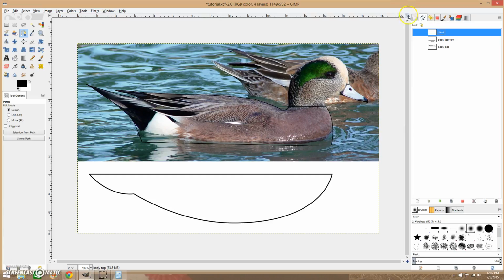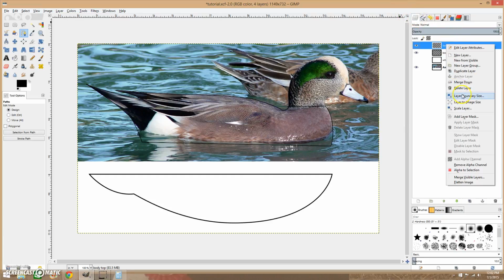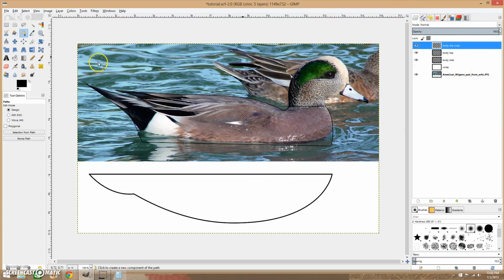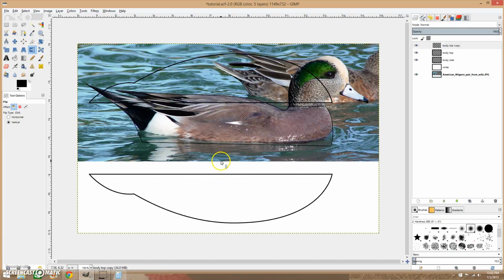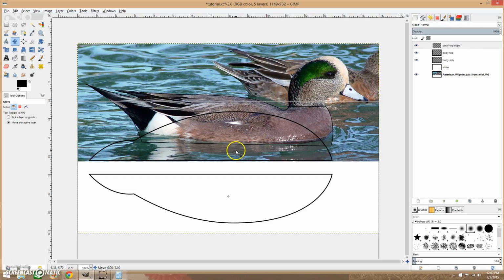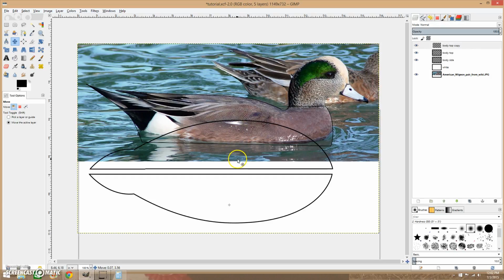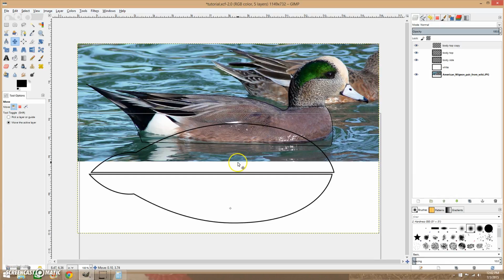So once again, I'm going to duplicate this layer. I'm going to flip it using the reverse tool in the vertical direction. I'm going to move it, click M, and I'm going to choose move the active layer. I'm going to move this thing down, watching the numbers again on the bottom so that I'm 0.00 in one dimension. I'm going to get it close. I'm going to let go of the mouse key.